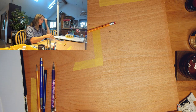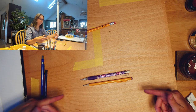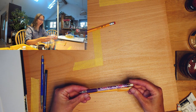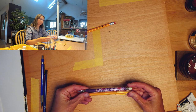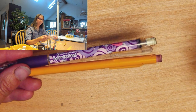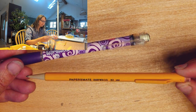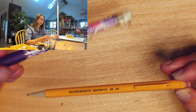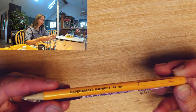Moving slightly up the food chain, we have my very fancy mechanical pencil. Most mechanical pencils that you can buy just in the packet from Staples or wherever will have HB lead in them. The fancier mechanical pencils, you can get leads for them, and they come in different widths as well. I'm not sure what the Paper Mate is, but the fancy purple pencil here has a 0.7 millimeter lead. That's really big for what we do. If you can find 0.5 or 0.3, you'll get nicer lines on your Bristol.